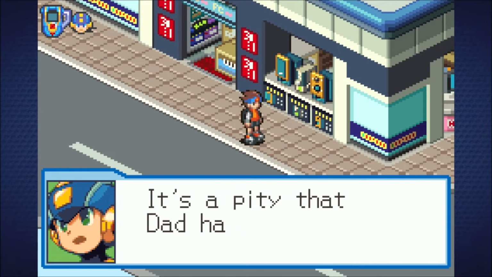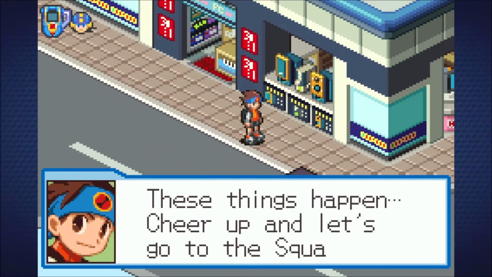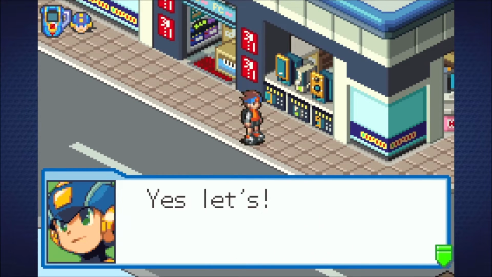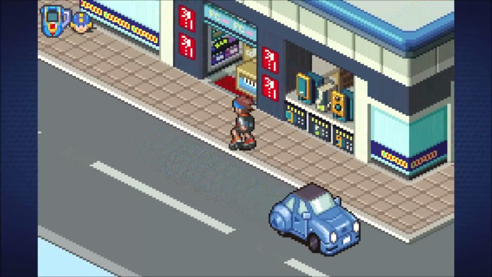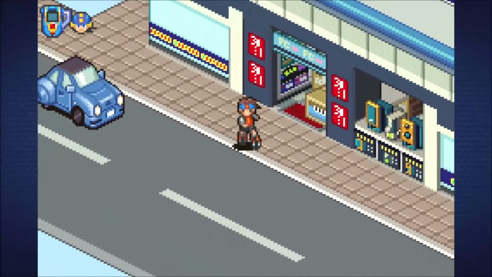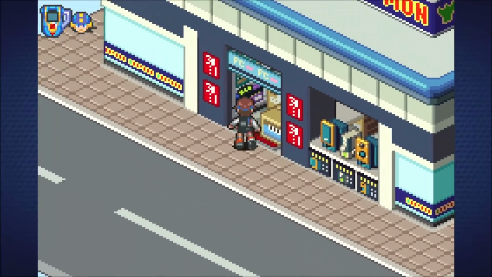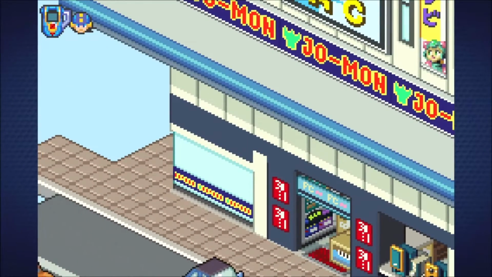It's a pity that Dad had to go. These things happen. Cheer up and let's go to the square. Yes, let's. So we kind of already have an idea of what Lan's dad is going to go do, but what's a guy that worked on the internet going to be able to do about a meteor? I don't know. I'm sure we'll find out.